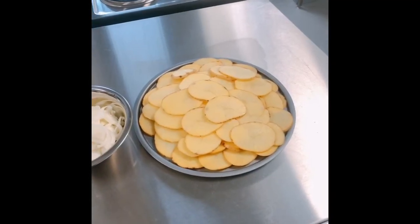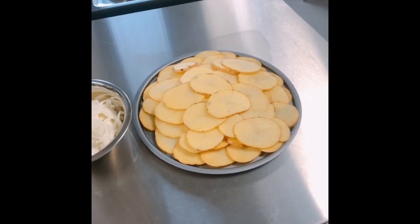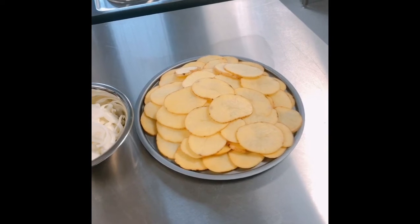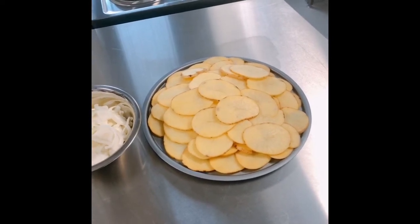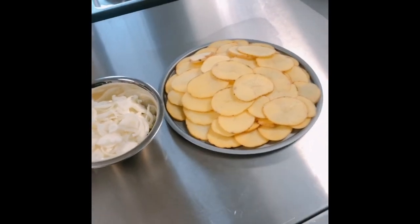Hi guys, here's a great idea for a mince hot pot, proper comfort food. It's a great way of using up veg and to get more veg into your diet. Especially days like these when we're indoors and we need more nutrients and vitamins, to keep us nice and healthy.